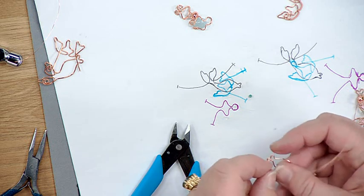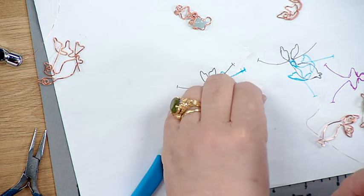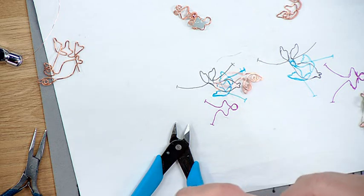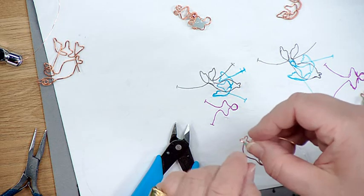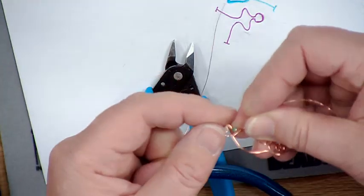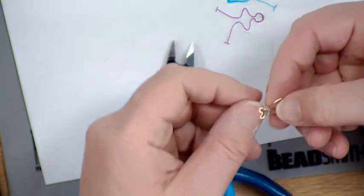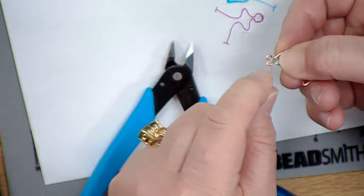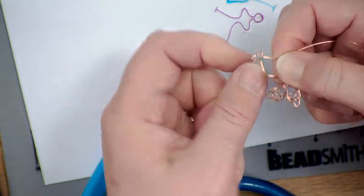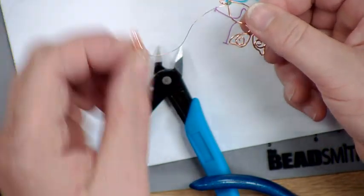And remember how we attached the shrimpy eye. We're going to do a very, very similar thing to attach the eye for the fish. So you attach a bead to the start of this, and pass the wire once through the bead again. Then wrap to the front of it to trap it into place like a little frame. And these two wires are ready now to attach the eye bead into place.